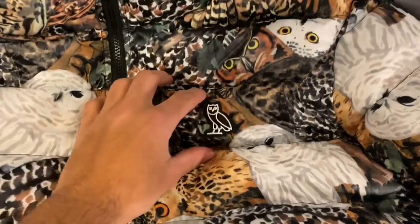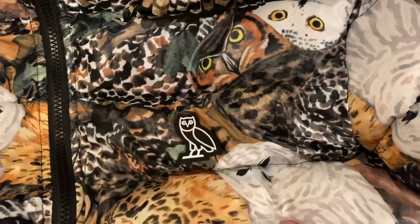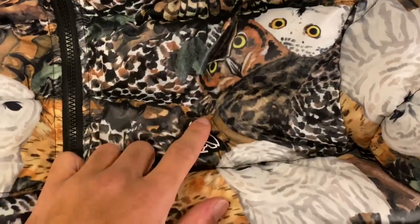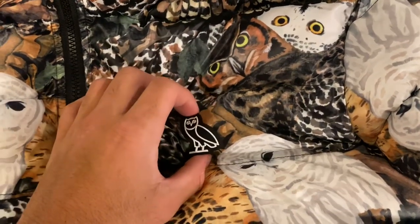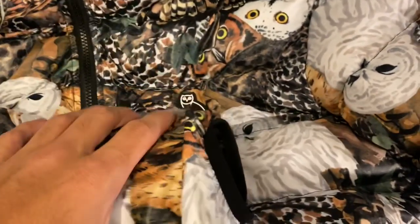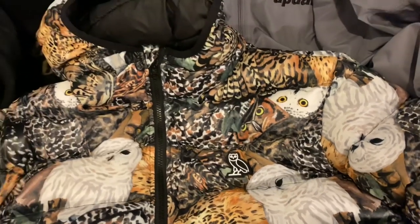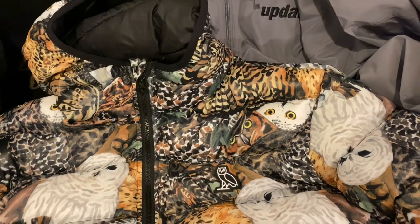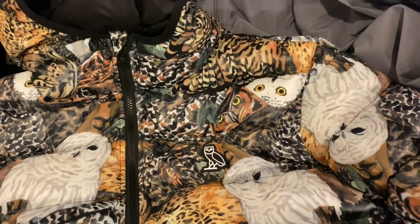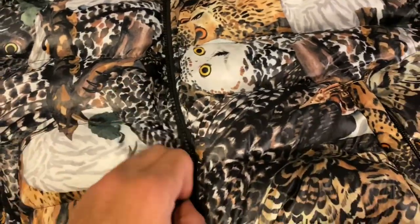Third of all, the silicone rubber OG owl — the black with the white — I'm glad they went with this combo. It pops very nicely and it is low key. You see the owl and you're like, oh, OVO. So just an awesome piece. Getting into the cuffs — nothing too crazy. I hope this doesn't rip out in the future, but it probably shouldn't because I've had a few people who had this jacket — not this specific colorway, but the jacket in red from last year — and it's holding up awesomely. The zipper moves very smoothly, no problems with the zipper at all.